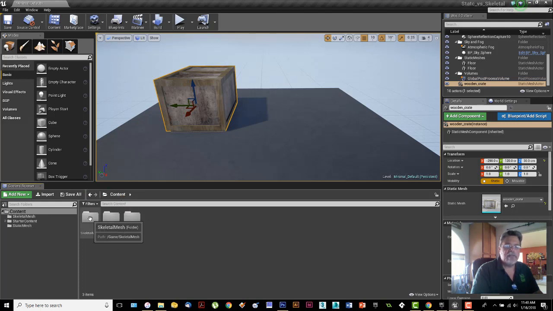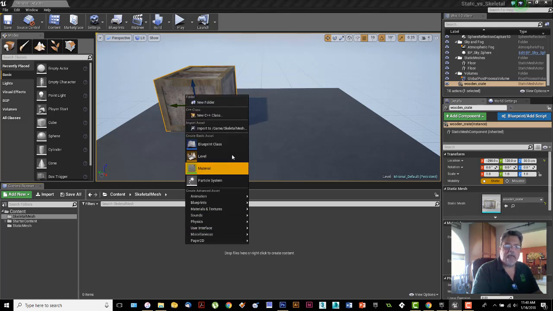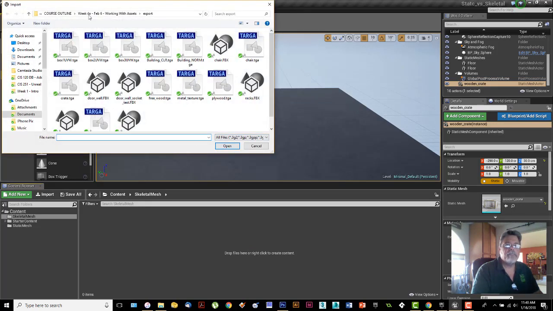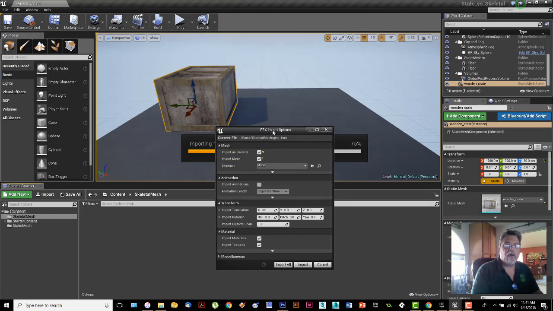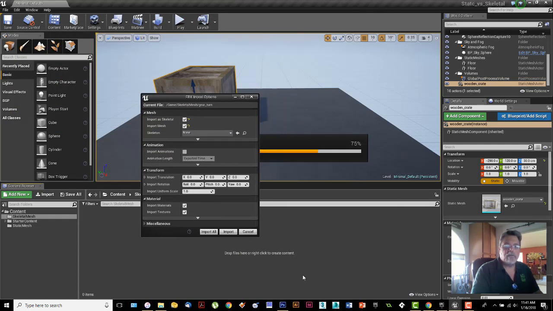And I'm going to open up now Skeletal Mesh. And I'm going to right-click. I'm going to do the exact same thing. Import to game Skeletal Mesh this time. And I have a different file out there. That is called gearturn.fbx. And I'm going to go ahead and select that. Now, this particular object, which has a bone in it, is an animated sequence, is recognized automatically as skeletal.